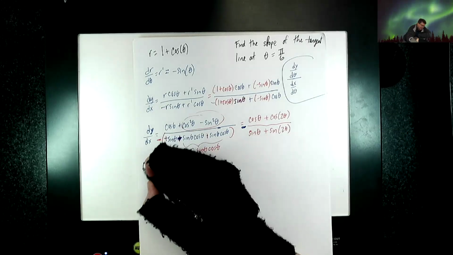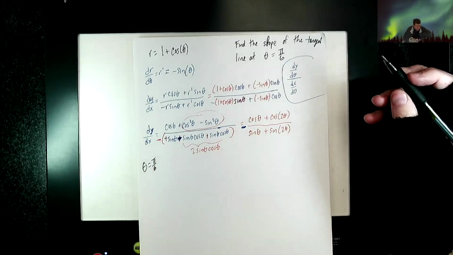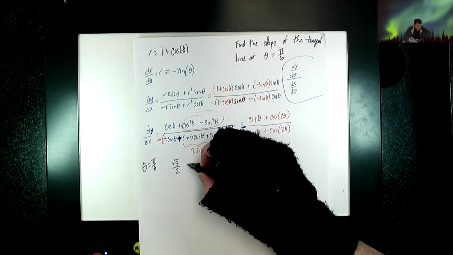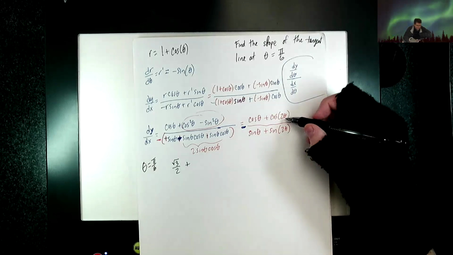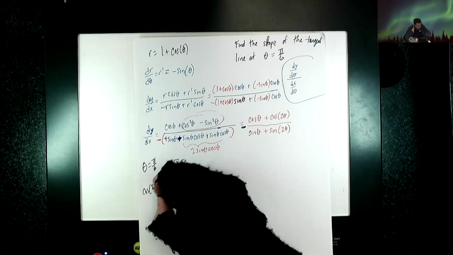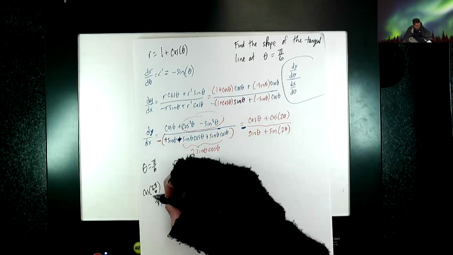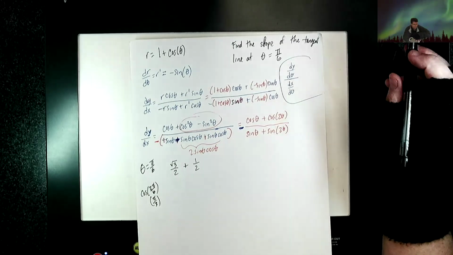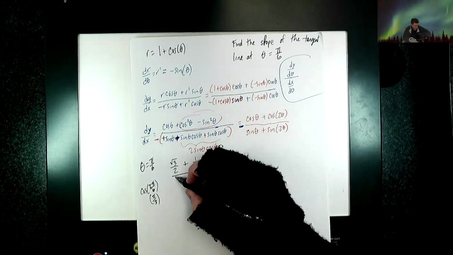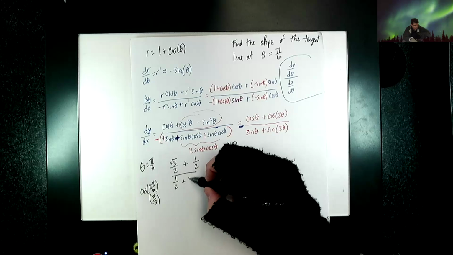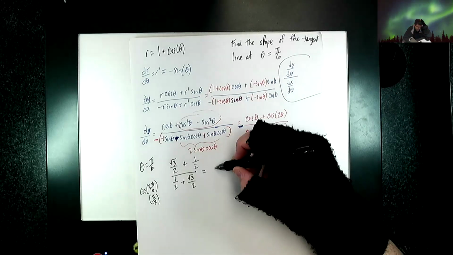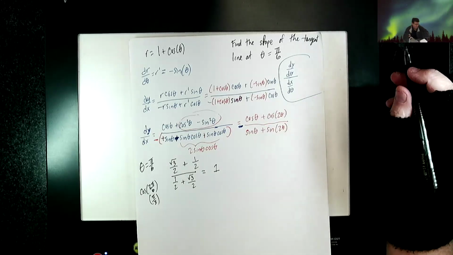So now that we have that, we can evaluate at theta equals pi over 6. Cosine of pi over 6 is root 3 over 2, plus cosine of 2 theta, that's cosine of 2 pi over 6, which is pi over 3. Cosine of pi over 3 is 1/2. On bottom, I had sine of theta. Sine of pi over 6 is 1/2, and this one is root 3 over 2, which, interestingly enough, equals 1. I am missing the negative sign.